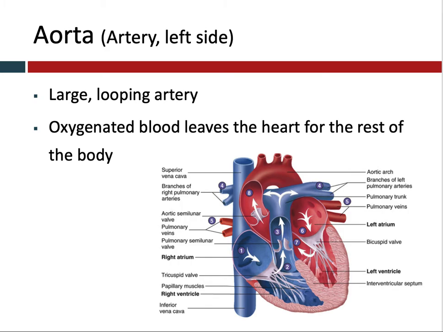When the blood leaves the heart in order to be pumped to the rest of the body, it does this via the aorta. So you can see here, the aorta comes up as a nice big arch. It has three main blood vessels that come off it, and then it comes back down behind the heart and descends to deliver blood to the lower part of the body.